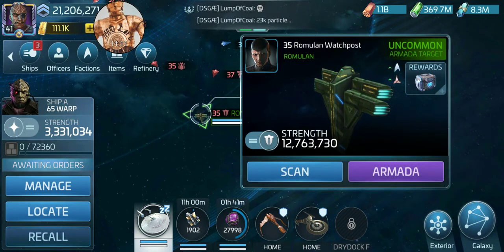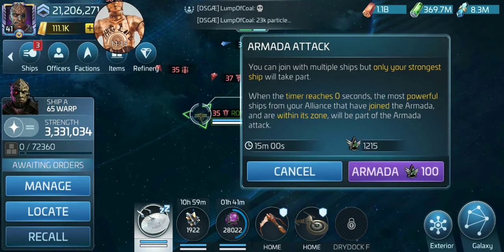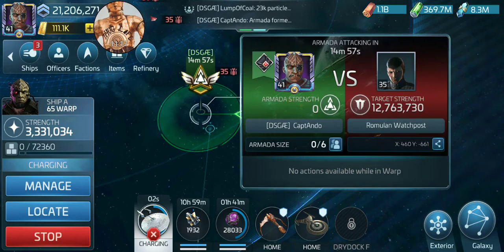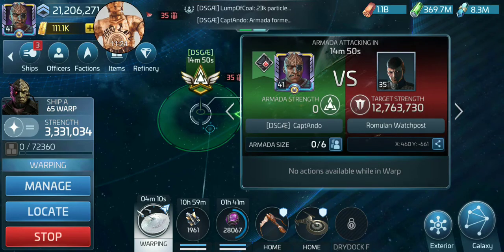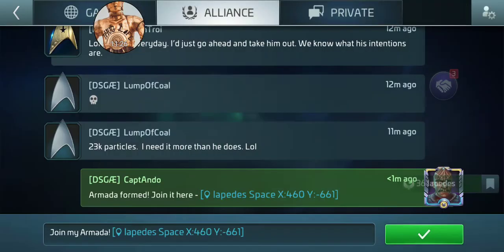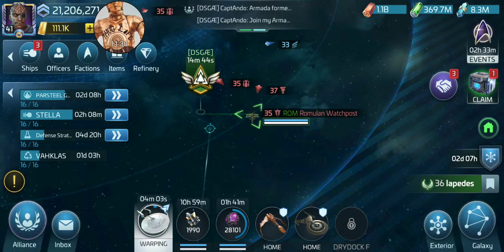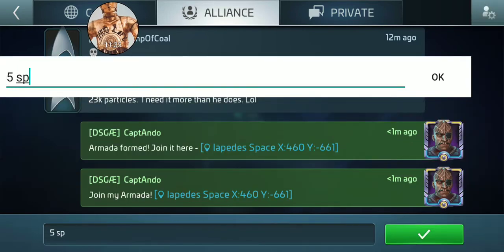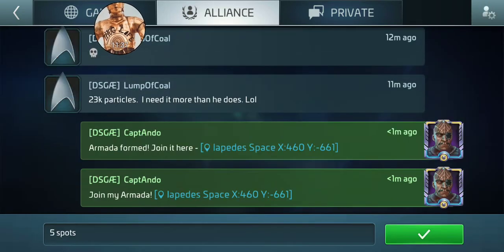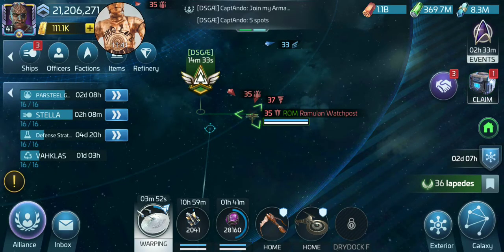So I'm going to go ahead and start this Romulan watch post here, and see who comes out, because there's a few people on. Okay, so I formed the Armada. Now you can tell people you're interested in this Armada instead of by going out. You can just click on this little icon here that says join my Armada, and that will let people know you're interested, and you can tell them how many spots. So I have 5 spots available because I have a level 39 Armada Control Center.